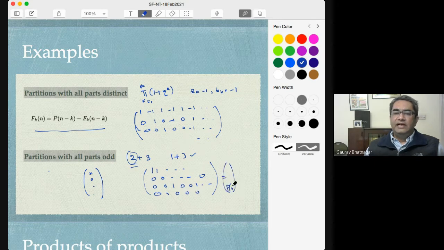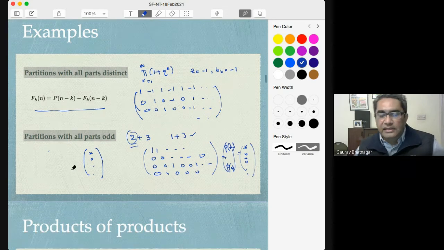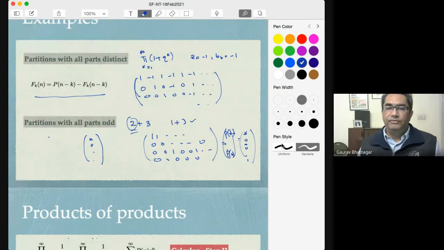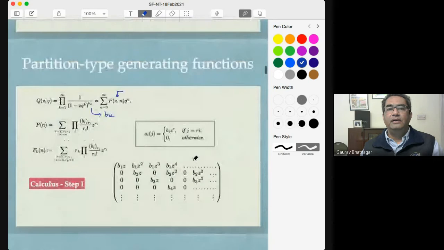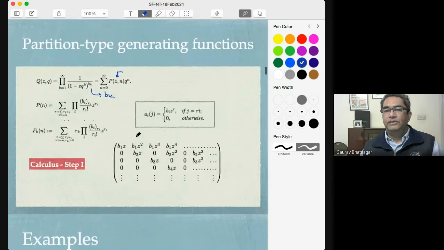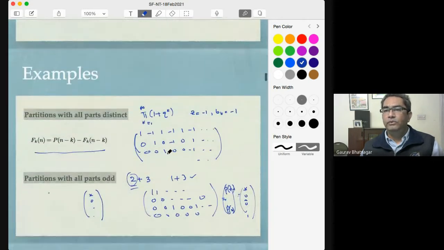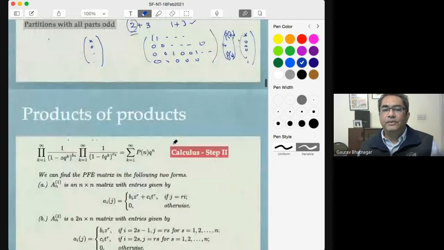So again, we start with P0 to Pn minus 1, and the alternate terms happen to be 0. The even frequencies are 0. So in general, this works with any partition function. If you're taking parts in a particular set, you put those rows, you make them 0, and that's it. And then you generate everything. So almost everything is covered by just this partition function, but there is one or two new sets of partitions which require something like this.